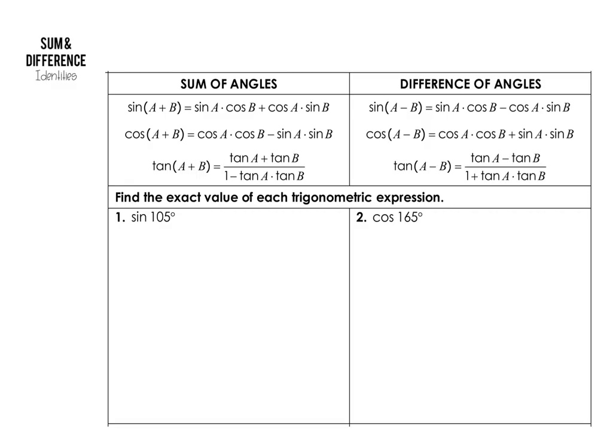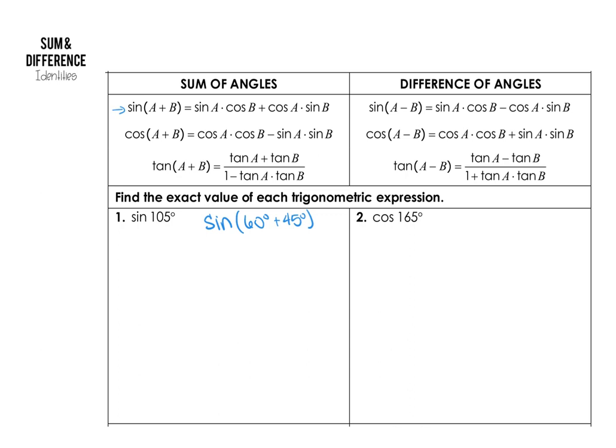So we saw that one of the things you can do with angles that are not necessarily part of the unit circle is you can split them up into two that are part of the unit circle and use your sum and difference identities to then solve using just your unit circle information. And so something like 105 is not on the unit circle, but 60 and 45 are. So I can rewrite this to be the sine of 60 degrees plus 45 degrees. And then I can look at my sum identity here, and I can rewrite that using that identity.